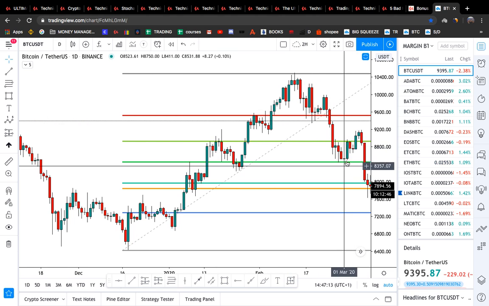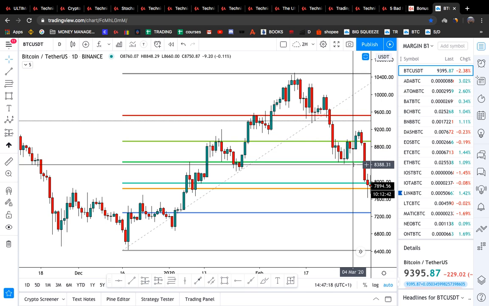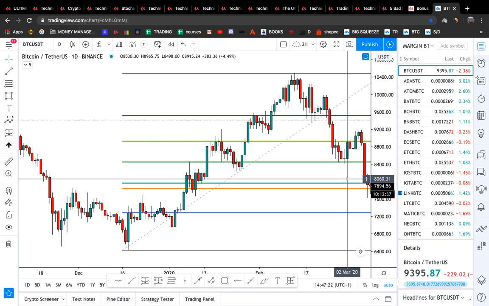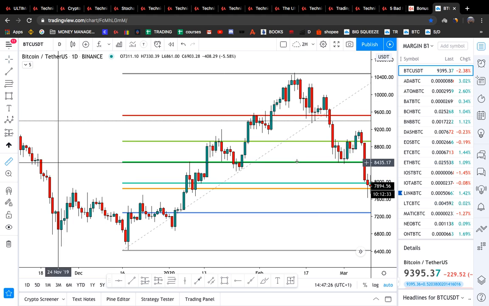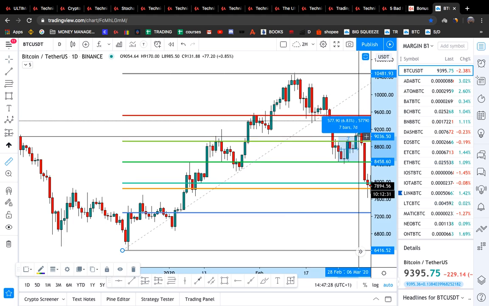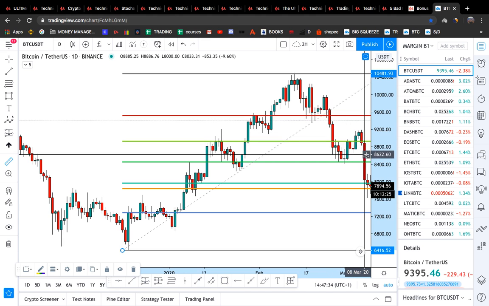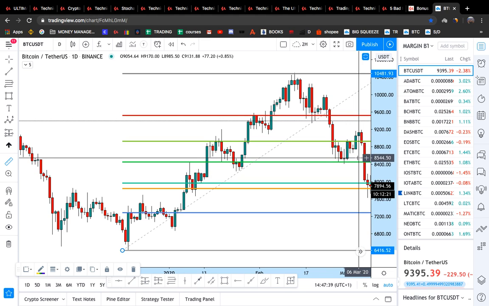So once it started to go like this, guys, and you're already in profit, you move your stop loss to break even. Don't let it go against you, and don't let yourself lose money on a trade that made you so much. If you set your stop loss here, this trade at some point you were up 8.5%. You should not let yourself take a loss on this trade. This is not how it works.